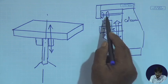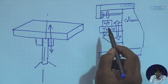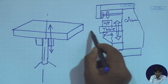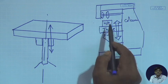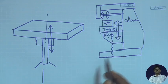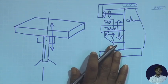You want to move the job up, move this up. You want to move the job down, move this down. You can move it longitudinally in a horizontal plane. You can move it transversely on a horizontal plane. This is extremely accessible. So for manually operated machines, this column and knee type configuration is extremely easy to operate. So for the machine, this is the case.